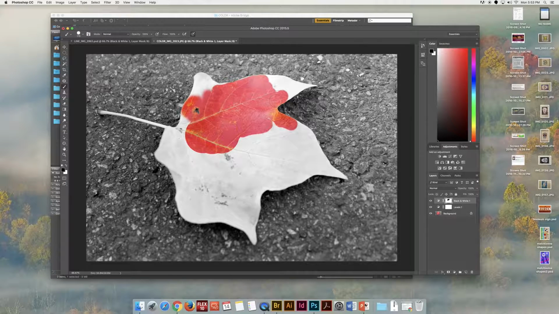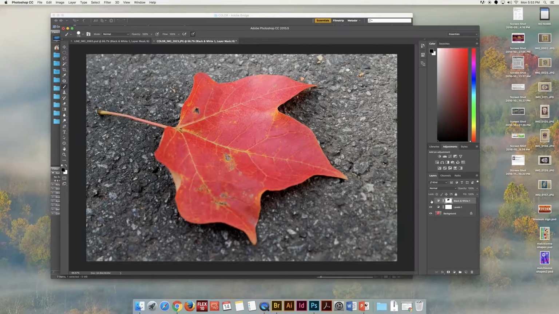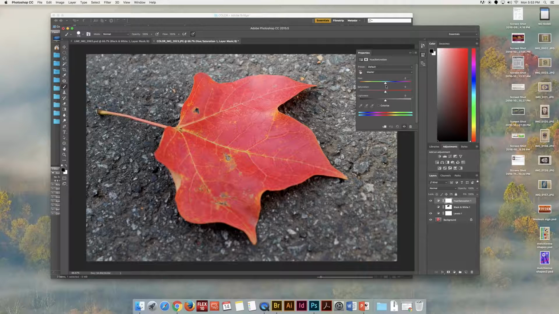Okay, and then you could do this and decide, you know what, I don't really like it. Just turn it off, it goes back to normal. You could play around, maybe increase the saturation a little bit. Not too much, because then it's going to look kind of weird and gross. Maybe you want to desaturate it. But if this one's about color, I'd probably keep the color a smidge more saturated.